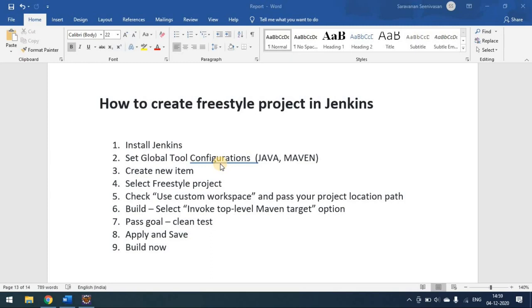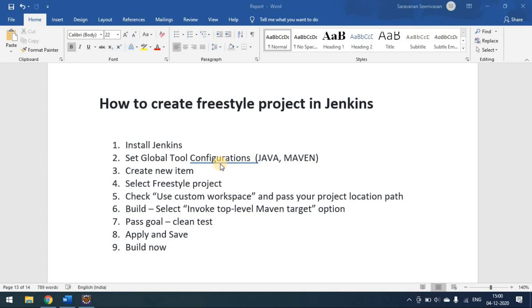So whenever the build happens or whenever the release goes to the different environments, we have to run your test, right? So we can configure those things in Jenkins, and Jenkins is open source, as most of you know already, right? So how do we install Jenkins and all? It's very straightforward.